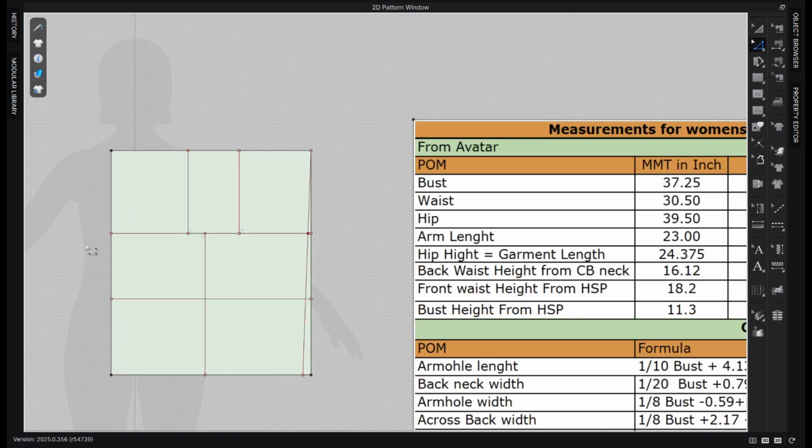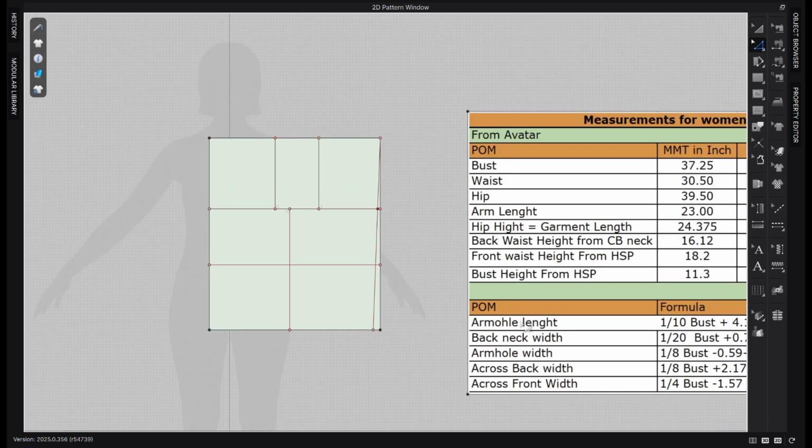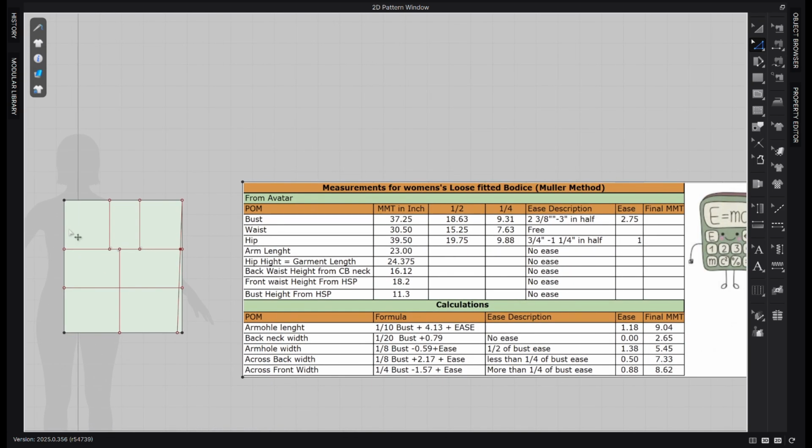Now that I have my frame, to pattern outline, I can start adding some lines. For the back neck width, I mark it on my upper line. The amount is 2.65.